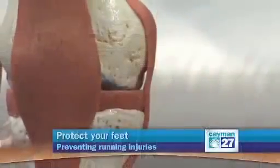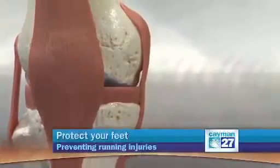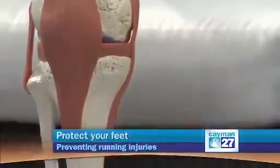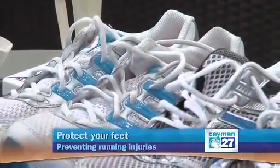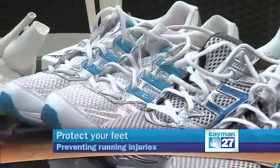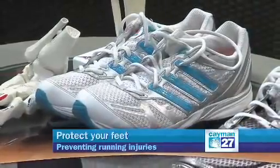A lot of people, I find, when I go shoe shopping, they always ask for a particular brand. Now, is there a particular brand? Every runner has their brand that they love. I love Mizunos, other people love Nikes or Asics. It doesn't matter the brand, but it matters that you have either pronation control for overpronators or a neutral shoe. So this is a neutral shoe. There's no gray bit here. This is for somebody that just needs cushion and a good running shoe.